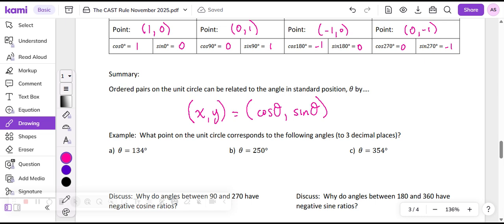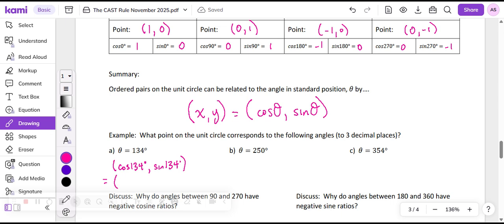So now we don't even have to do any work for this next one. 134 degrees. Don't draw this. I'm going to erase it in a second. 134 degrees. Where is that? 134 degrees is somewhere over here in this quadrant. Its x is negative, its y is positive. Let's find out what point that corresponds to on the unit circle. We don't need to draw anything out though. You guys know the point is cosine of 134, sine of 134. 3 decimal places is just fine.